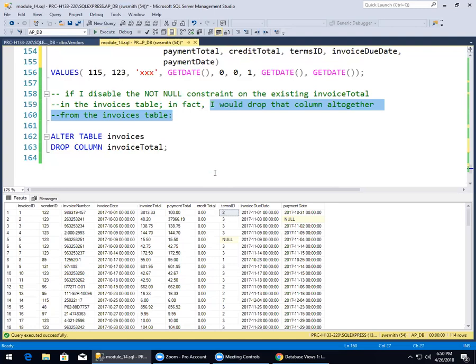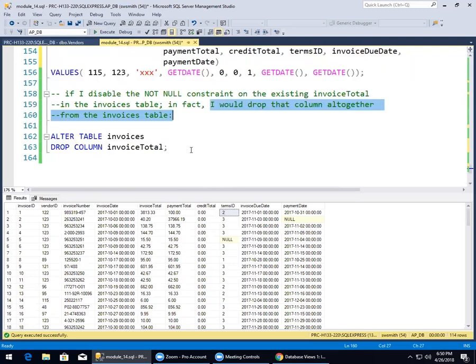And I would probably alter the table, dropping the column at some point where I had time to defragment the database. There are commands that will defragment, and if it's a big table, it can easily take 2 or 3 hours, in which time your database has to be offline. It's beyond the scope of this class, but basically you take the database offline and you issue the defragment command and go home, go to bed.